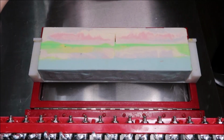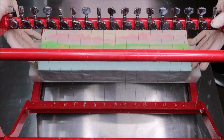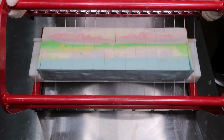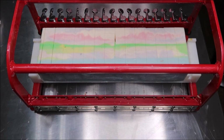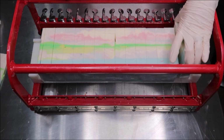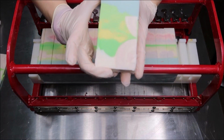All right, here's the cut. And it looks like I'm gonna be cutting right on that little, how do I want to do this? Yeah, let's do that. Okay, let's see how it goes. Oh, I'm so nervous. Okay. All right, so there's just the end piece. All right, so this looks like it's pretty good.